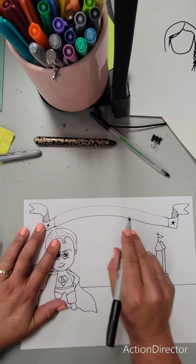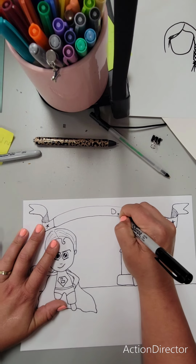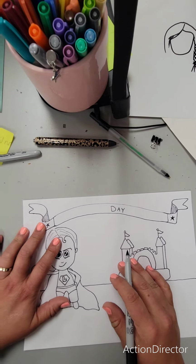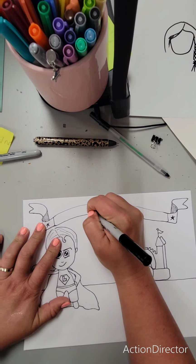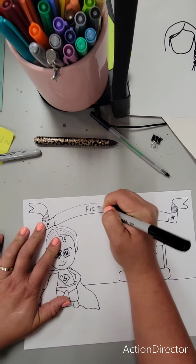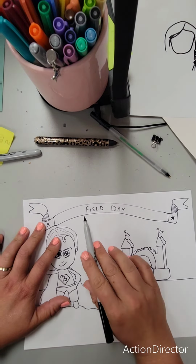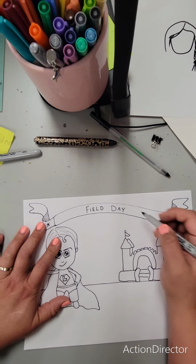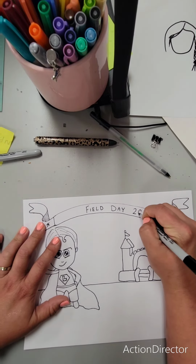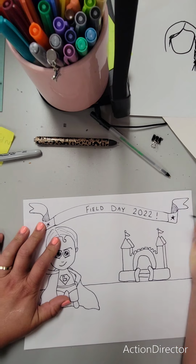Okay, so I'm just gonna write field day first since that's the middle. I'll start day right here. You can use whatever type of writing or text that you'd like. I'm gonna do all caps. But the first letter of my words will be a little bit bigger. 2022. I'm going to write it a little bit bigger. And an exclamation mark.